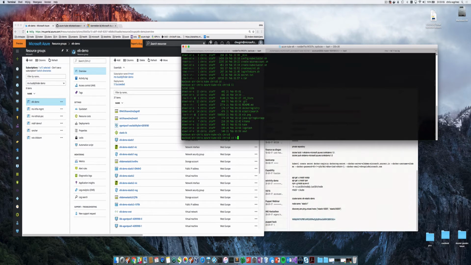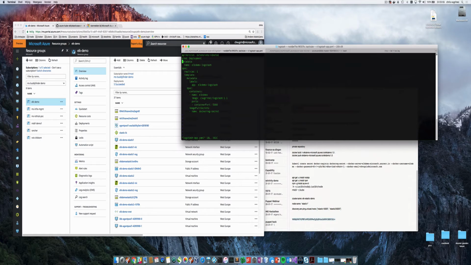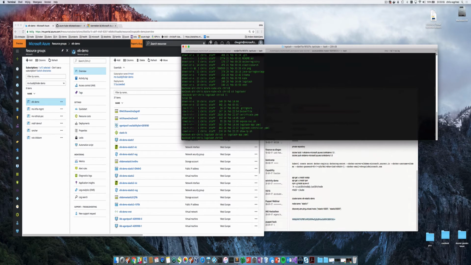I'm going to Logstash. I created a Docker file here, so you can create your own Docker image. But I also pushed mine already to Docker Hub, so you can also use this existing one. The only thing which I made configurable is in the conf directory.